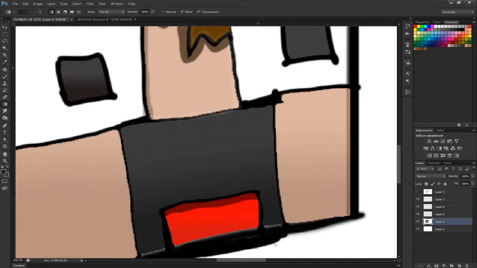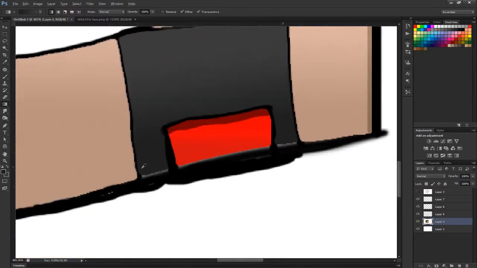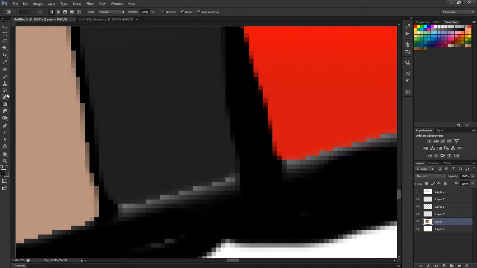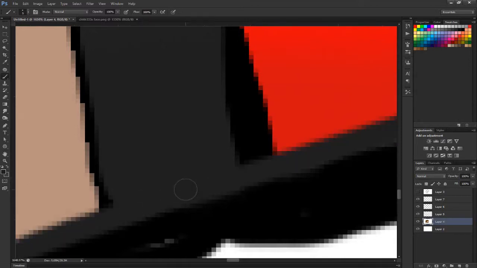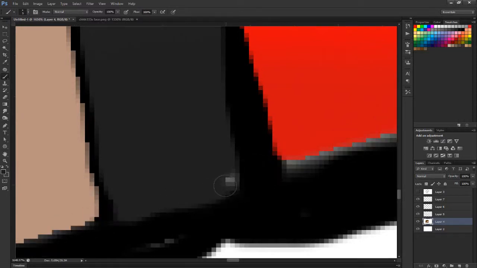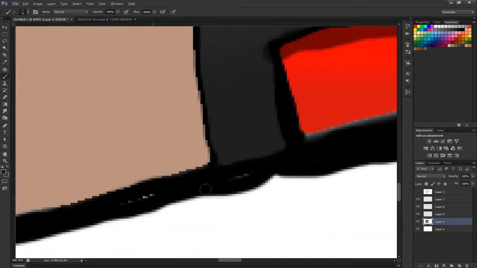Okay, deselect. Now, if you get white lines like this, but you've already done it, and you don't want to cross out your lines, what I do is I just take my brush tool, make it black, or this dark gray, whatever your bottom color is. Let's fill it. Whoa! That was my bad. That was a button I have selected on my pen on here. And I'll fix that in a bit, too.